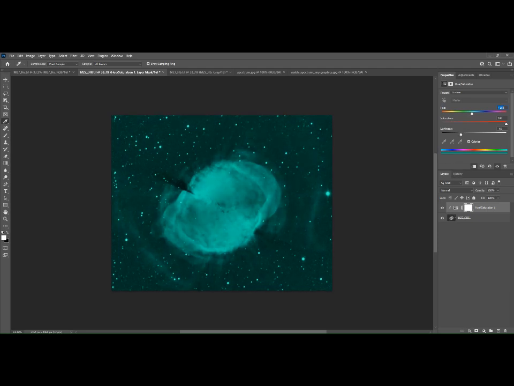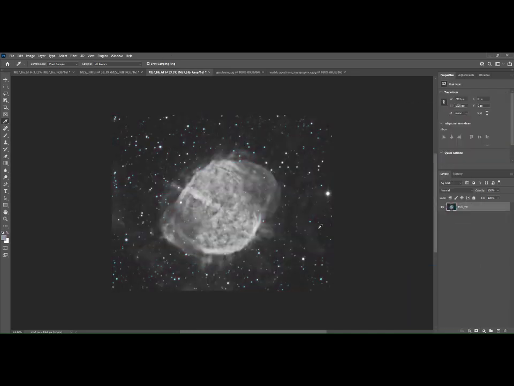Something like that. And that would be the color of oxygen, as opposed to green. If you want green, the value would be 120. Let's just show you what that looks like. There's pure green. So we go back to 168, which is the oxygen color. Now we're going to merge that down. And the last one, which is hydrogen beta.